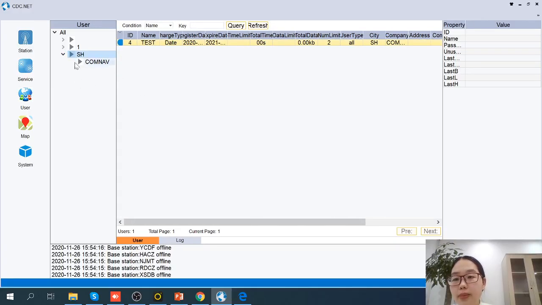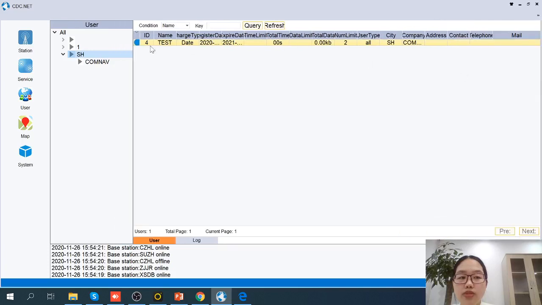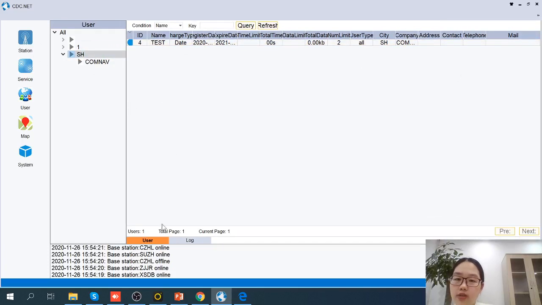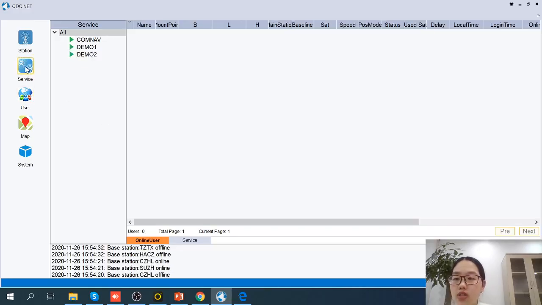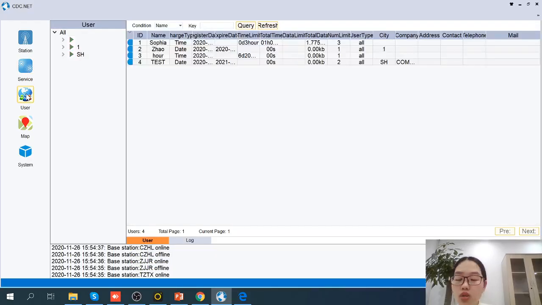So if you have many users, you can modify here. After we have the services and also have the user account, we can check.